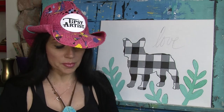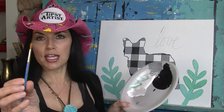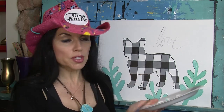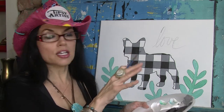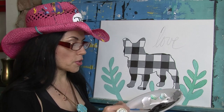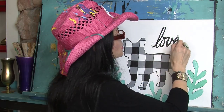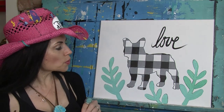Now here we go with painting the lettering. I'm using my little bit brush with black paint. Twist the brush between your fingertips to get that fine point - makes it a lot easier to paint with. I've still got my pencil outline there to guide me; that really helps you know if it fits into the space. Follow along the pencil lines with the paint. We have our beautiful painted word!